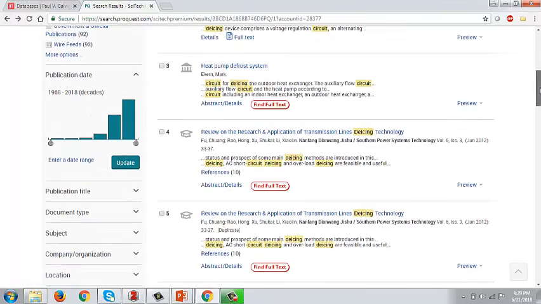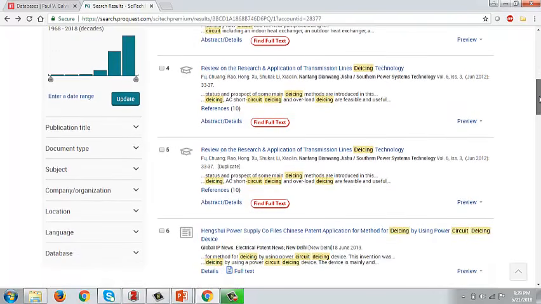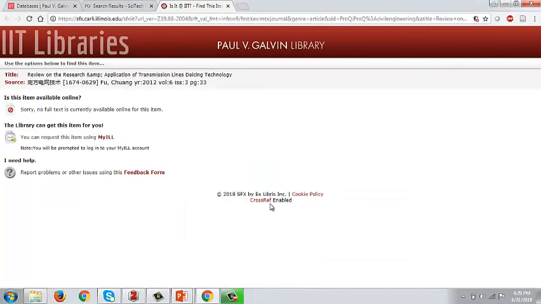So when you're searching, you probably will find some items where instead of a PDF link, you see this option to find full text. So if you see that, I recommend clicking on it. And in this case, we don't have access to that article. But this brings you to the page where you can request it. And then once you receive a copy of the article, it's very easy to pull that into your Zotero library. And I will show you how to do that a little bit later on.